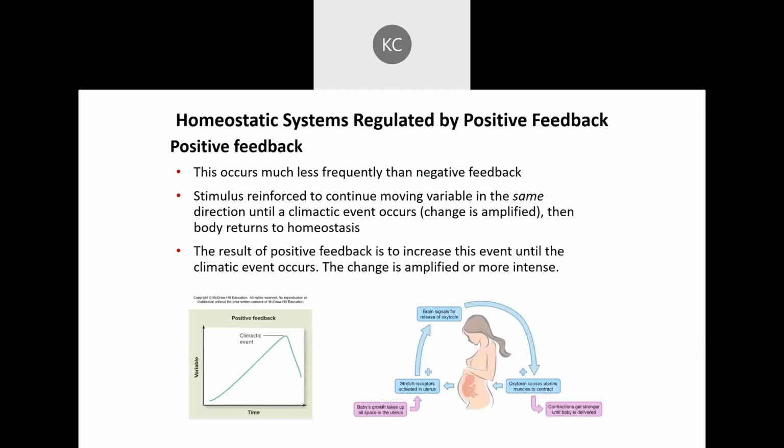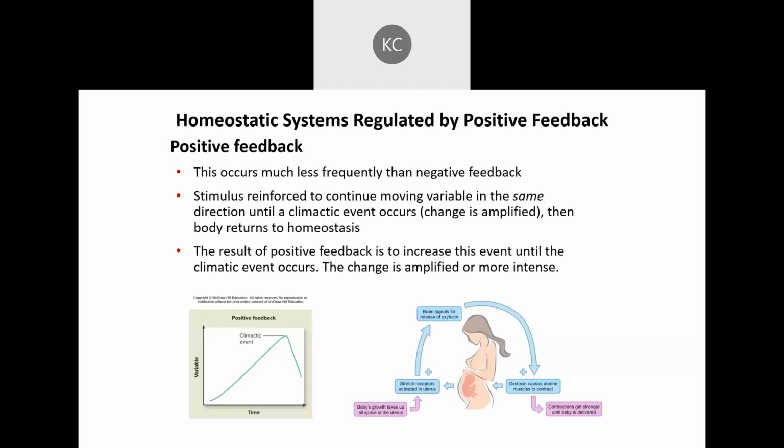And during contractions, the uterine contractions, the baby's head is pushed against the cervix. Pushing the baby's head against the cervix, which is the opening of the uterus, is going to stretch the smooth muscle tissue in the cervix, and that's going to activate stretch receptors. So these are mechanoreceptors. The stretching of these mechanoreceptors stimulates a signal to be sent back to the brain, to the posterior pituitary gland, where we store and release oxytocin.